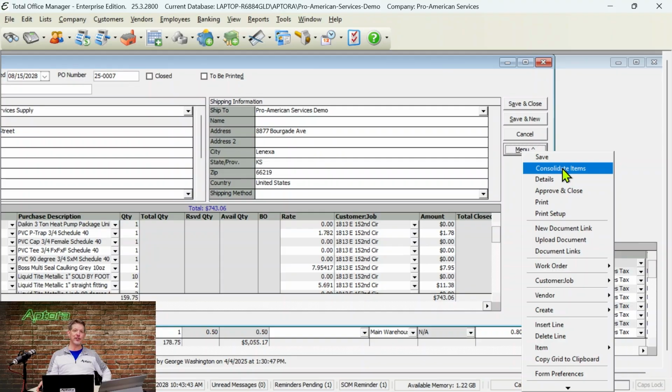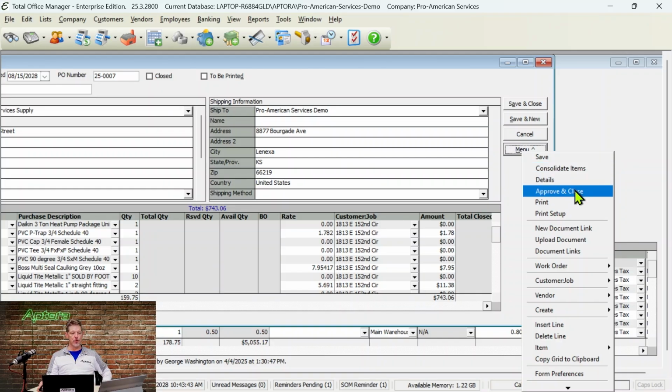And that's how that feature all started, when a supplier said, we really like your software from what we can see of it. Can you do us a favor and not print POs with the same item down at the bottom that was at the very top? Because you can imagine them using the purchase order as their pick ticket. So they go through their warehouse and they pick a thermostat, and then they get all these other items picked only to find the same darn thermostat down at the bottom. So it was actually a supplier that asked us for that feature, and there it is. That was done years ago.